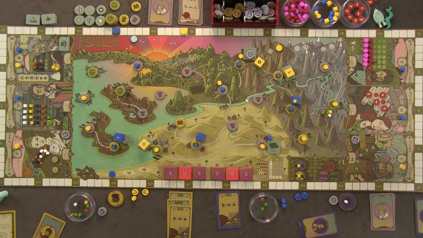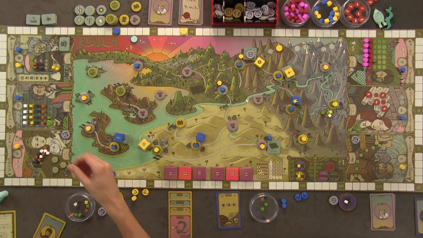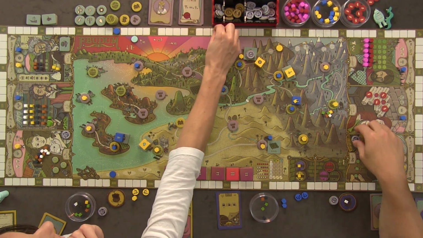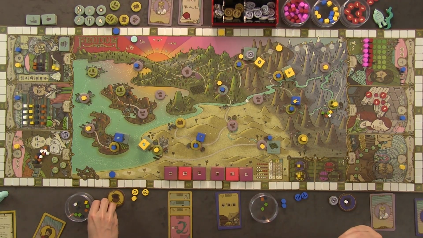All right. My turn. I'm gonna repeat my guild action again. Yeah, I'm gonna do that. So I'll take the rosary bead. You're gonna do that again? Yeah. Wow. All right, that's worth 5 points. And $1. All right, here you go.